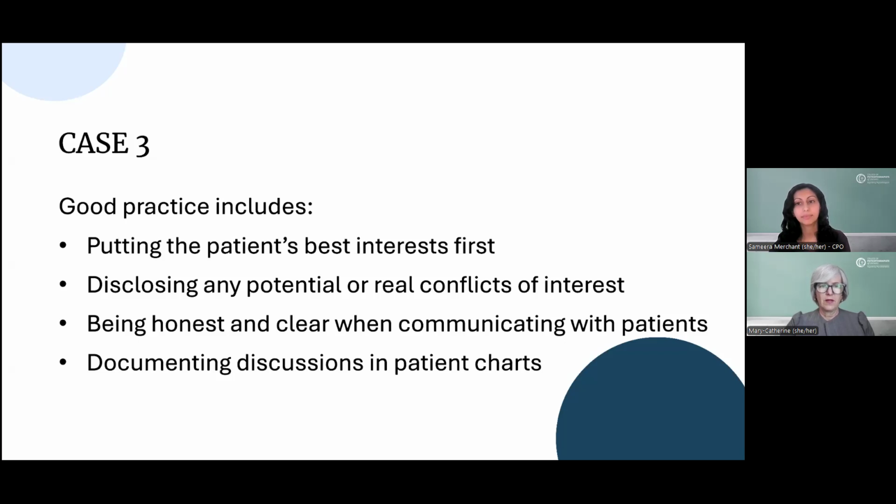The physiotherapist must also share that they receive some financial compensation for each piece of equipment sold. To maintain transparency, the physiotherapist documents the discussion in the patient's chart, including the details of the treatment plan, the conversation about the additional products, and the patient's decision regarding the purchase or not. To avoid a conflict of interest, the physiotherapist must share the potential for financial compensation with the patient and note it in the patient record, and offer alternative locations where the equipment could be sourced.